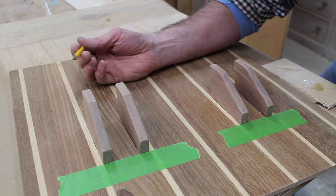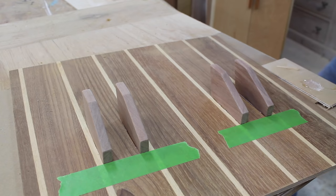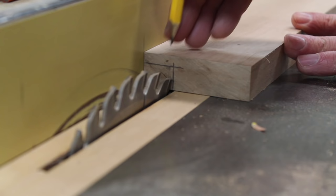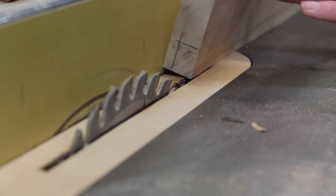I used the holly inlay to line up the holders — this wasn't really planned, it just happened to work out. The distance between the holders is exactly an inch and three-eighths. While the epoxy is setting up, I'll get to work on the frame. The first step in making the frame is to cut a rabbet in the back of the frame. I'll use the table saw and make this cut first, being a little below the line, then clean up the joint on the second cut.